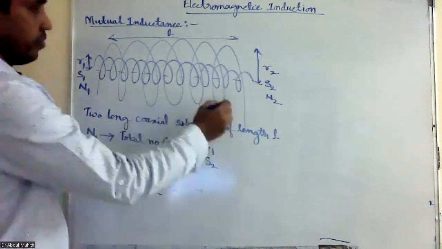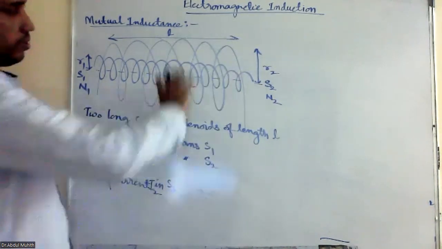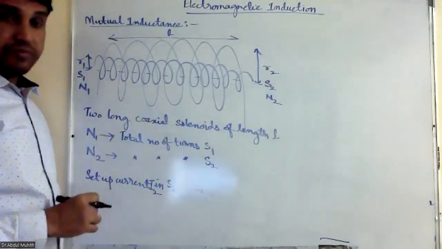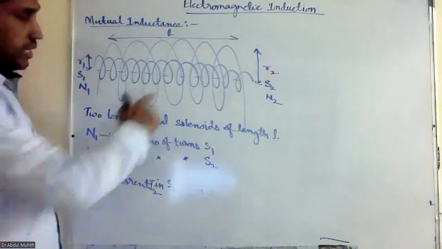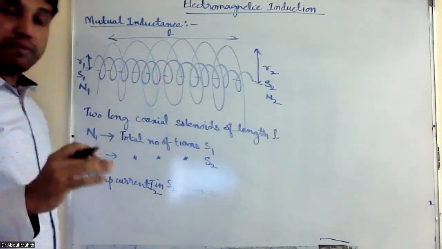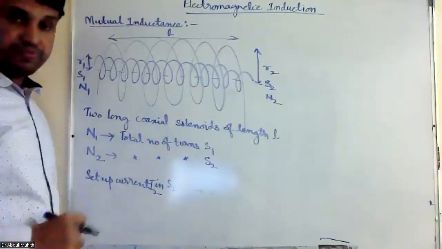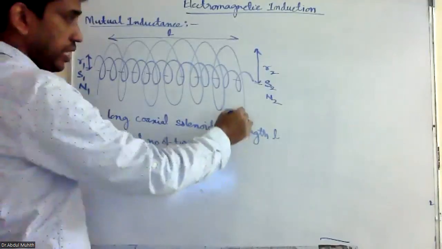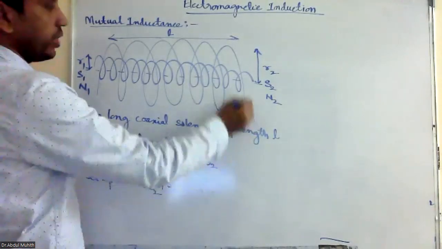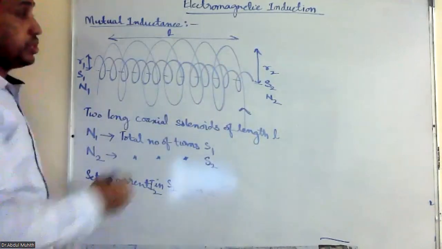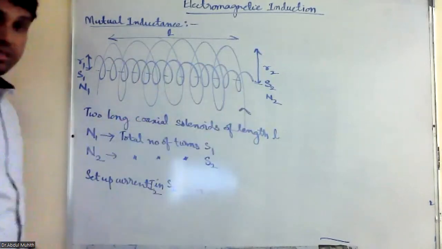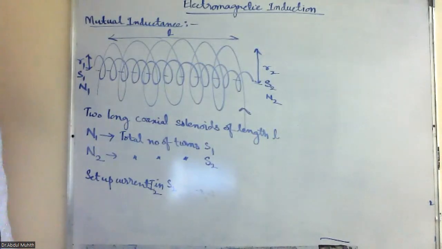This is S2, the bigger coil. In the big one, we pass the current. When we pass the current, there is a magnetic field around it. So the small coil, S1, will fall in the magnetic flux of S2. We are allowing a changing current to flow through S2, and around it there is a magnetic field. It means the small coil will fall in the magnetic field of this big coil. Is that clear?